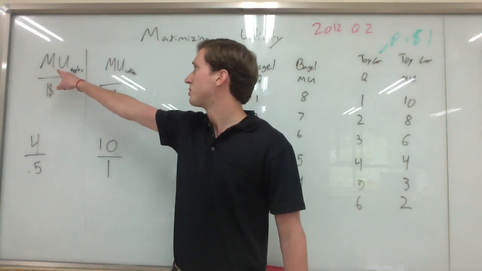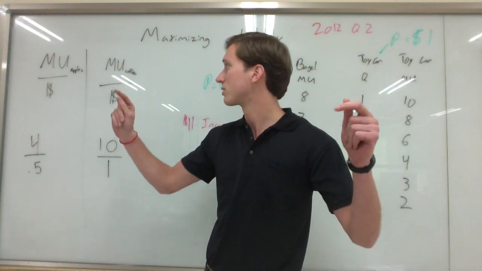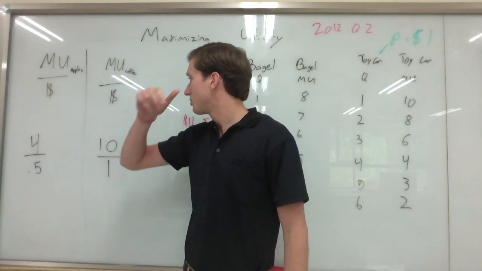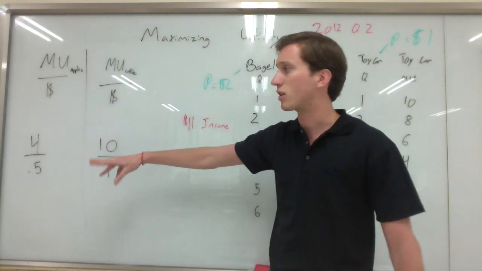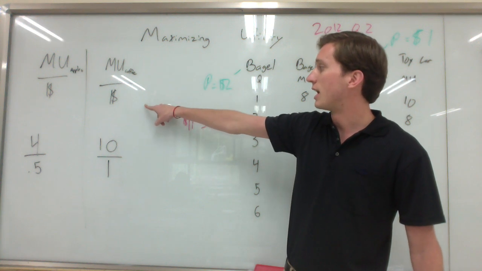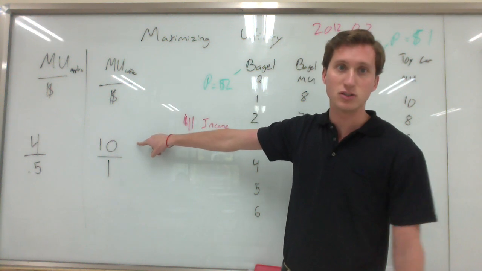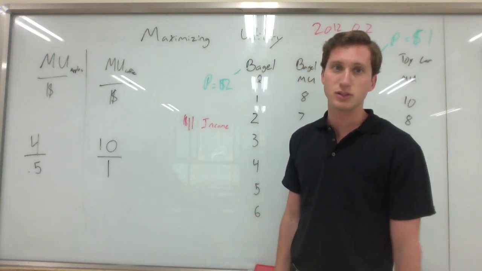I have marginal utility of apples and marginal utility of coffee. You're going to consume two of those products. The marginal utility of apples, let's say, is four when the apple is 50 cents. So this comes out to about eight. Now the marginal utility of coffee over dollars, ten utilities or ten utils is sometimes the unit used, for one dollar equals ten, of course.